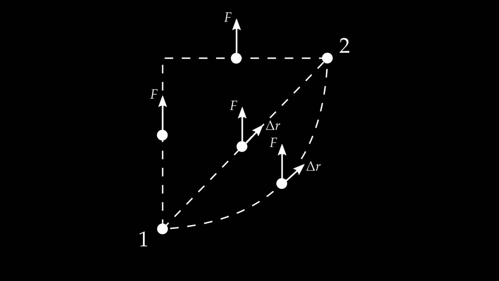And along the way, it gives me an opportunity to talk about how work is calculated. This general situation that I've drawn here is a bit too complicated. So I'm going to draw it again with paths that are a little simpler, so it'll make the discussion easier. I'll start at position 1 here, and I'll finish at position 2, and I'll give myself the advantage of this straight line path, because the straight line path between 1 and 2 is probably going to be easy for me to calculate or to make an argument.